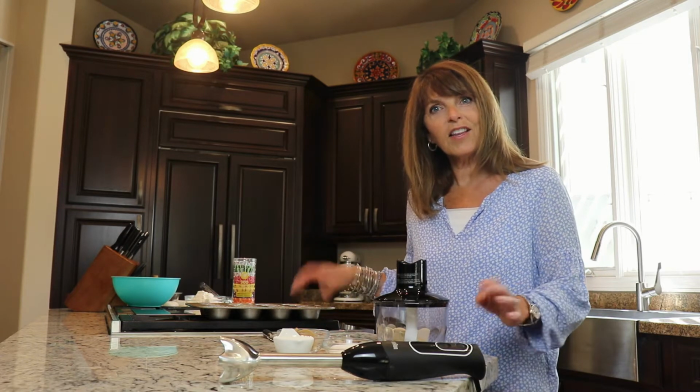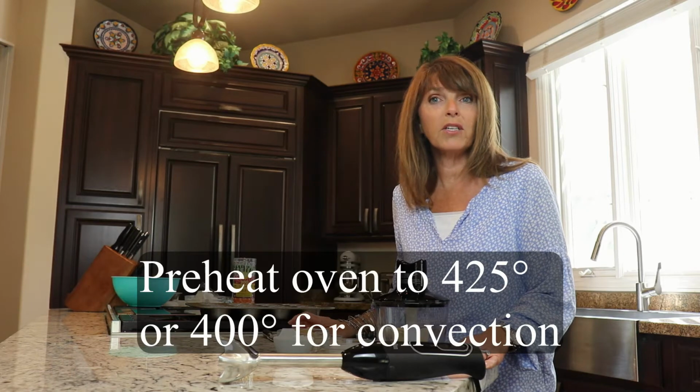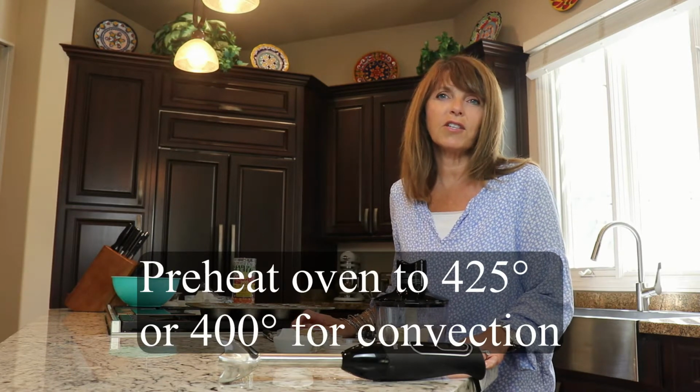So let's get started. The first thing we need to do is preheat our oven to 425 degrees. If you're using convection, turn it down to 400.